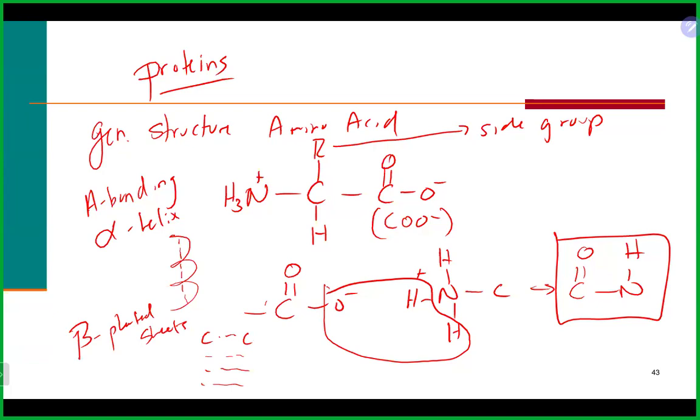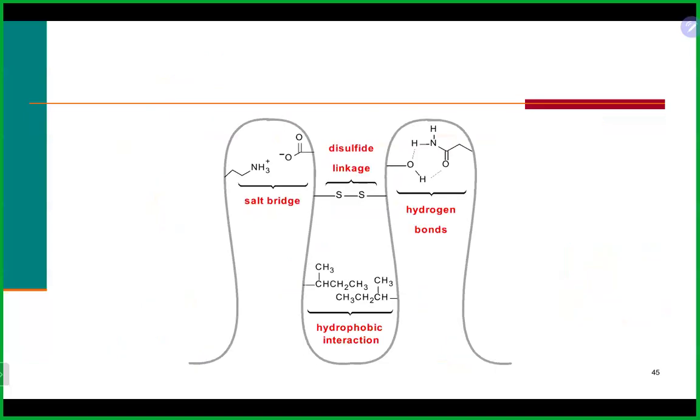Before we move on to the last chapter, there's one more structure of proteins I want to point out, and that is a picture like this. This is sometimes referred to as the tertiary structure of a protein. Within a polypeptide chain of all the amino acids, which in this line version is the backbone, all the peptide bonding is happening through here. When certain amino acids get near each other, they interact and create this tertiary structure where it folds up on itself a little bit. That's the folding of an amino acid chain.